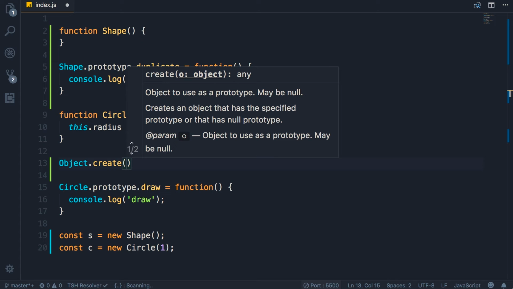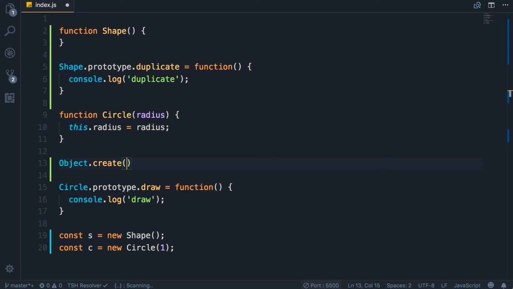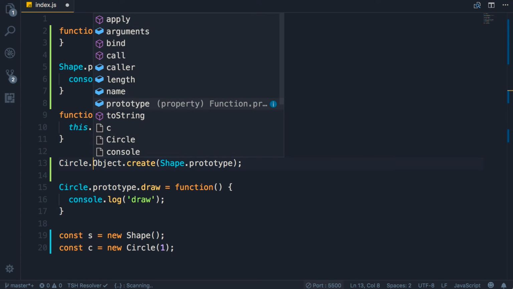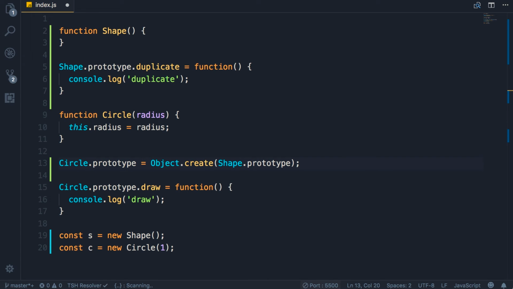Now shape base is shape.prototype, right? So here we pass Shape.prototype, and this returns an object that inherits from shape base. Now all we have to do is to use this object as the prototype for our circles. So we reset Circle.prototype to this new object.